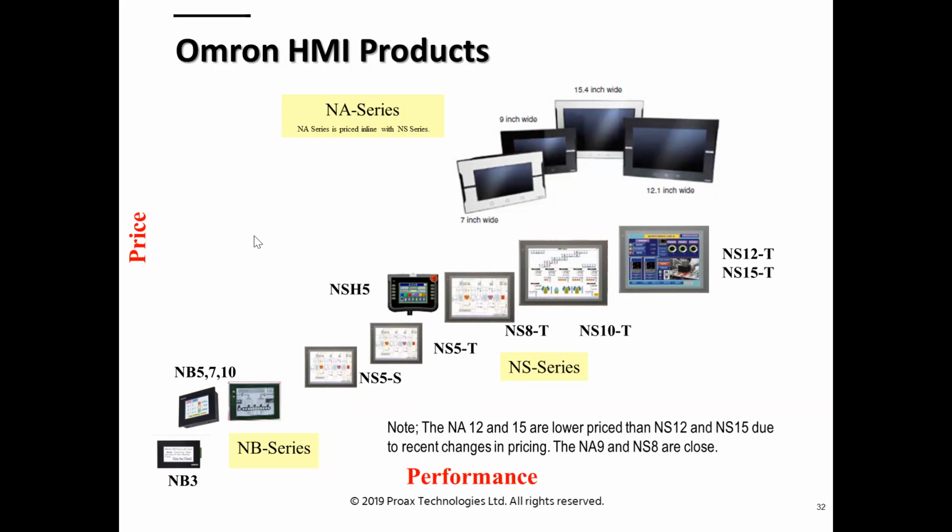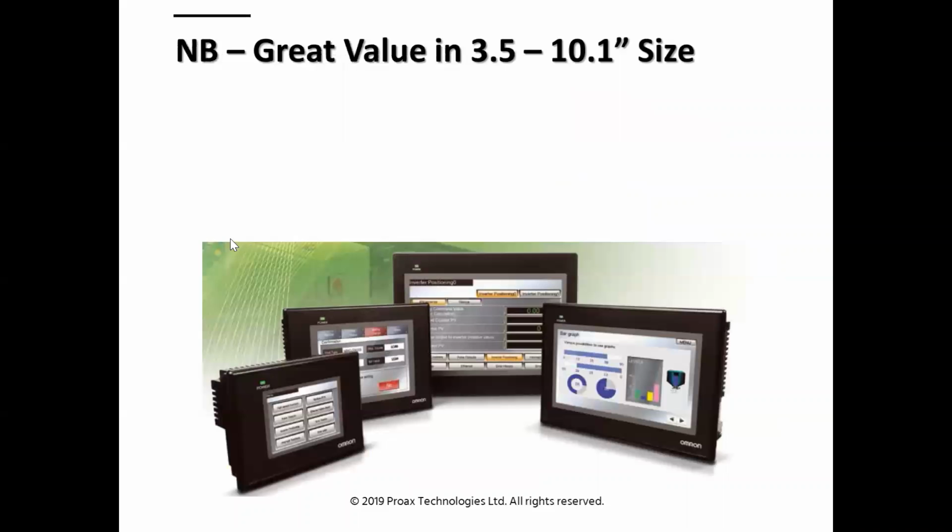And again, the NS has been around for a long, long time, and a lot of people trust it or have experience with it. Very user-friendly, but kind of on its way out, you could say, perhaps, because really the NA is the front runner, and the NB is very popular because of its price per inch. It's just a basic operator interface. In the NBs, we range from 3 to 10 inch size.